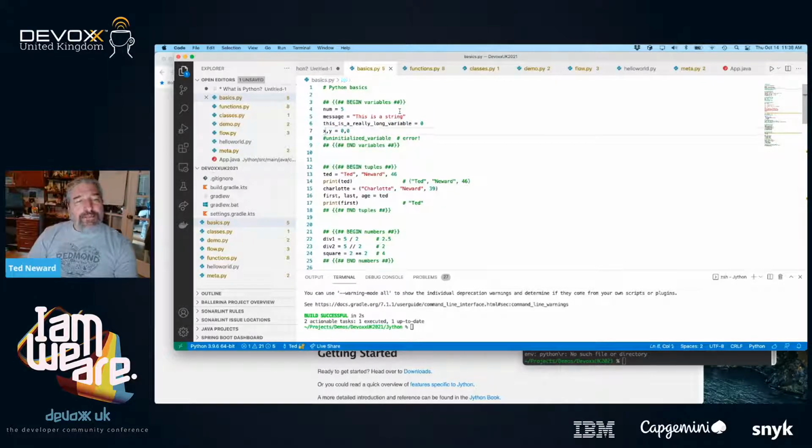Now, one of the things that you will see is that none of these had to be declared ahead of time. Well, technically what we're doing is declaring and initializing them in the same moment. When you introduce a variable for the first time in Python, you actually initialize it. And if we were to, in fact, just have, you can see VS Code is already barking at me, this is an undefined variable, right?